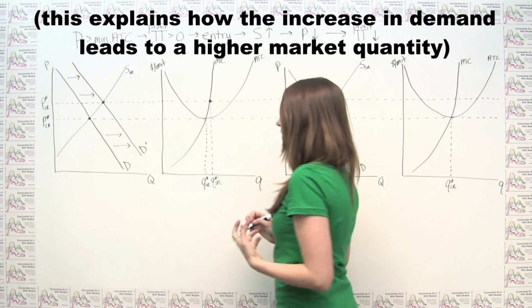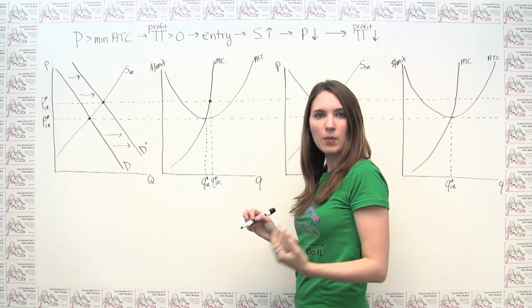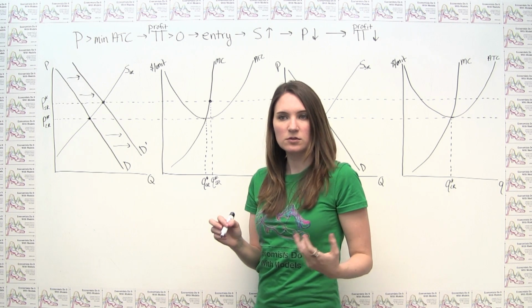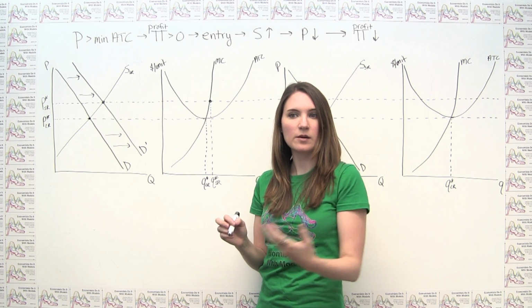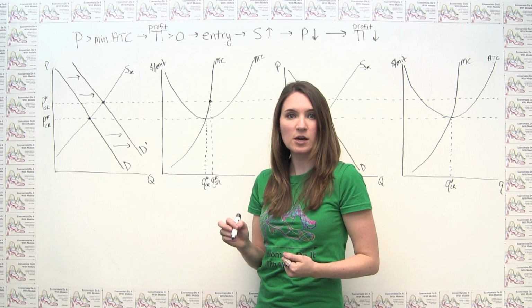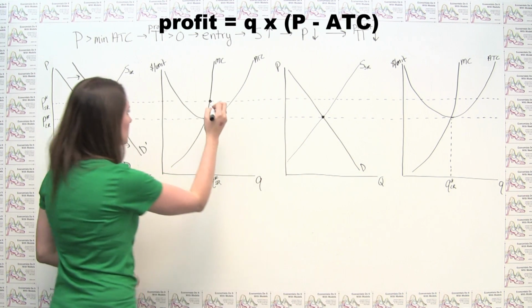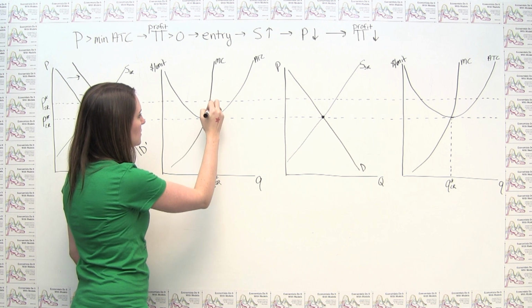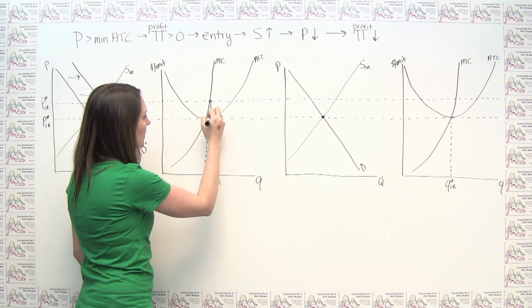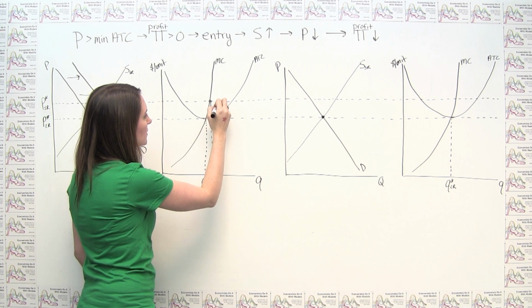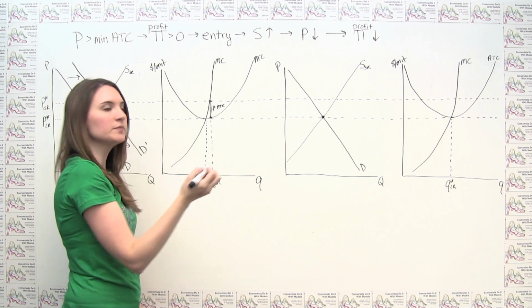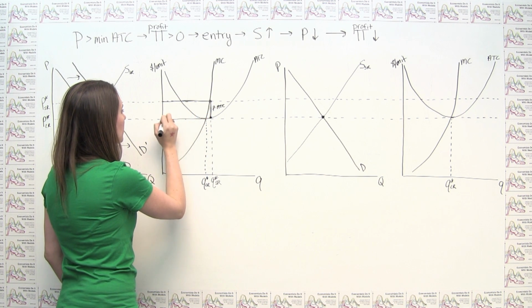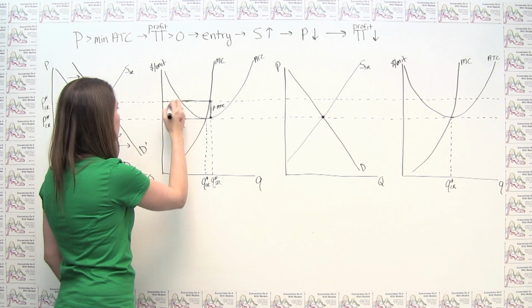We can also see that this firm is now making a positive economic profit because, again, we said that profit was equal to our quantity times our markup over average cost. And we said that that was a rectangle that starts at price, goes down to average total cost at the quantity we're producing, and then extends to the left so that the width of our rectangle is our quantity.